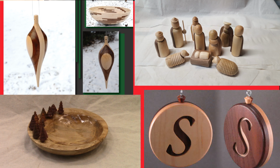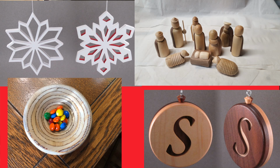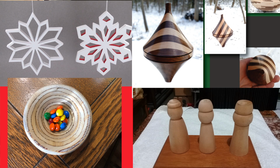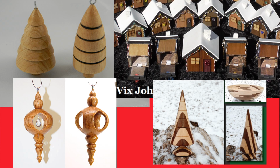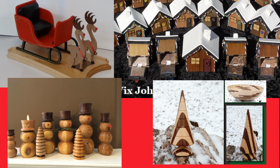I'm always amazed at the skill demonstrated in the challenge. I love to see the new ideas and the ideas that cross traditional craft boundaries. Next, I want to thank each of the 148 people who expressed their vote for their favorites. The voting adds another dimension of fun to the challenge. It is far from precise, as we have no control over the criteria used to determine their choice. Still, the results are amazing.